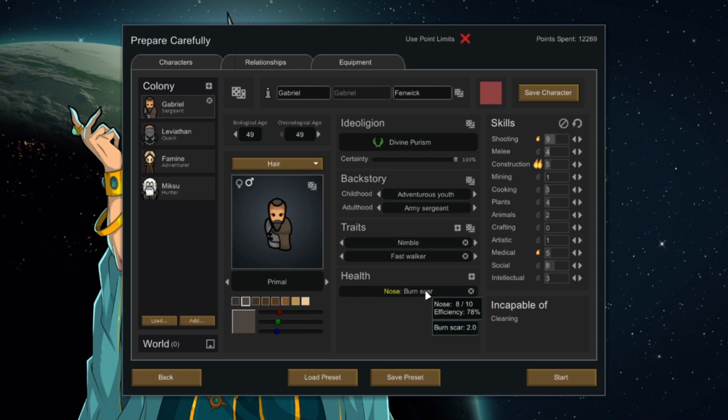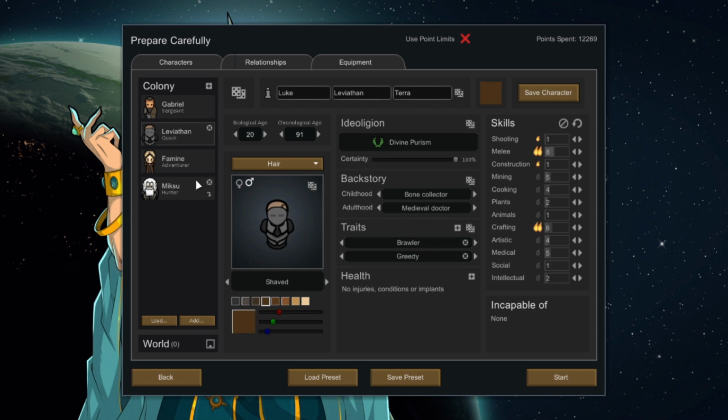Gabriel has a burn scar from a wand on his nose. When I went through to choose this, it was like a fire blast or something like that. Leviathan, though, is very interesting as well. I've kind of gone with biblical names: Gabriel, Leviathan, Famine, except for the orc, of course.